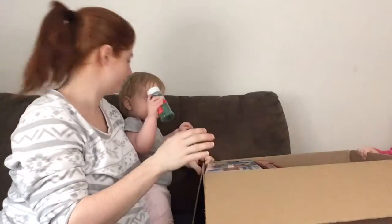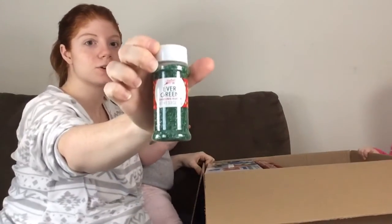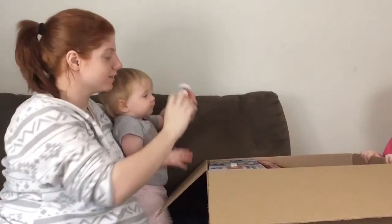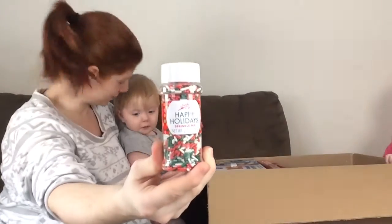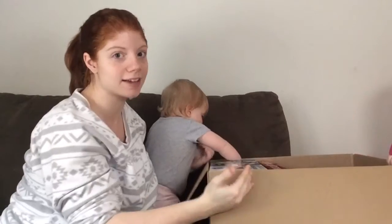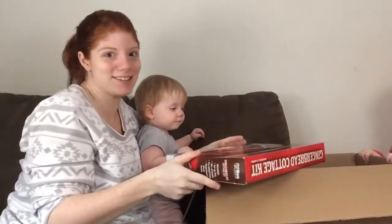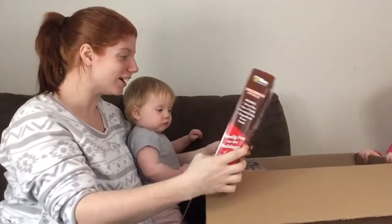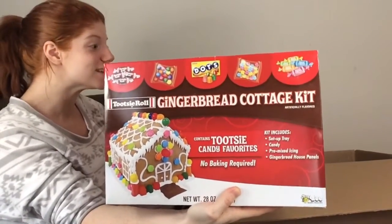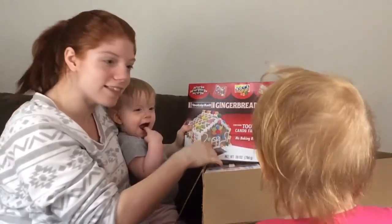What else is in — oh, what'd you find? We have sprinkles! Green sprinkles, and oh, more sprinkles — that's very nice. You can't see Carly, she's right there — the box is that big that you can't see Carly. What else is in here? Oh, I'm so excited — we are gonna buy this anyway! Look, it's a gingerbread cottage set, it's a gingerbread house! We were gonna buy this anyway. Look, it's got the little house and the candy.